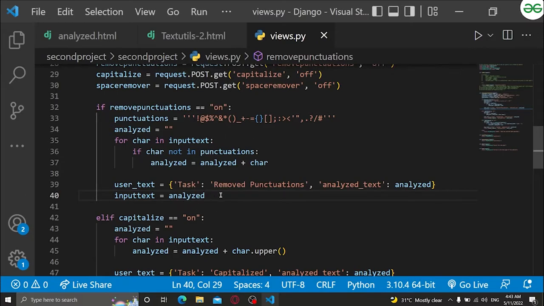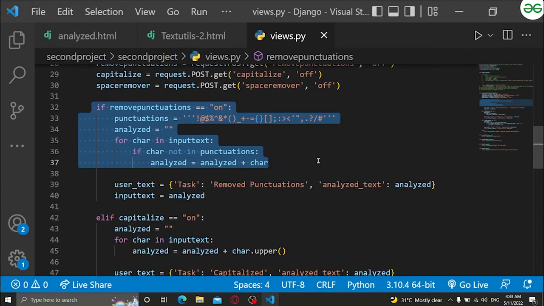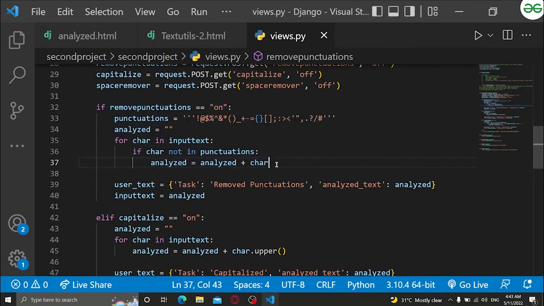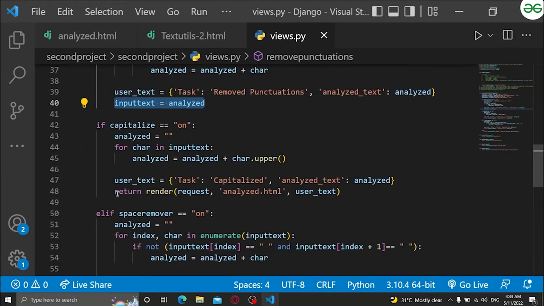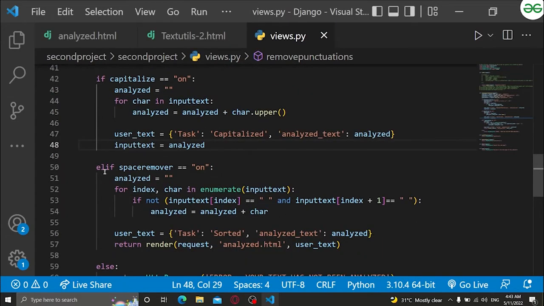What it means is, when this function is fully completed, the value of input text should be equal to the value of analyzed. Then what we can do, instead of writing this elif, is run the same loop again and get the output. We will be writing again here. Instead of return, I will write input text. Here as well, I will write the same.